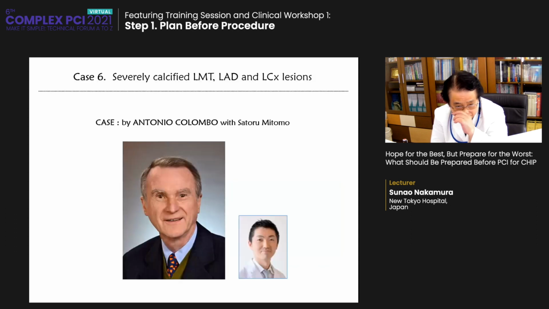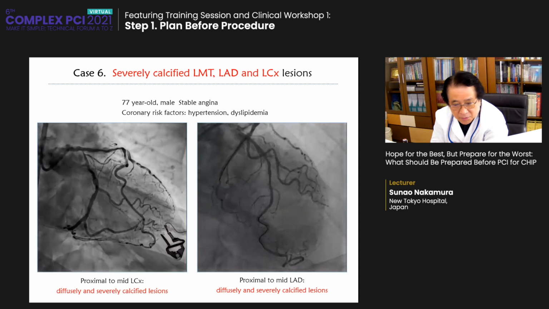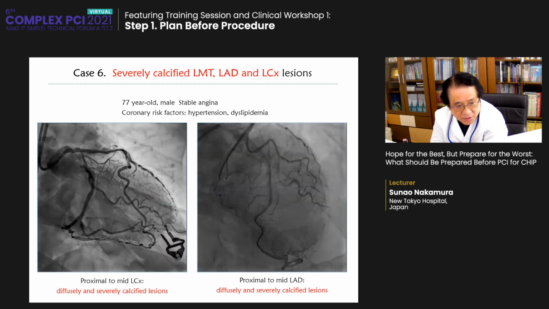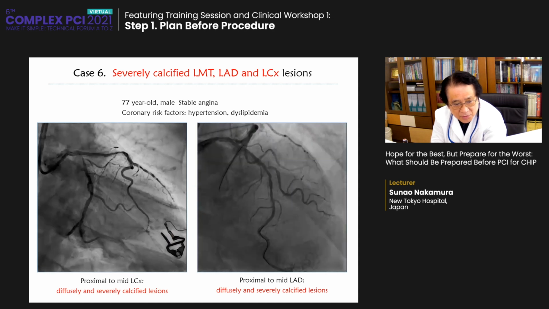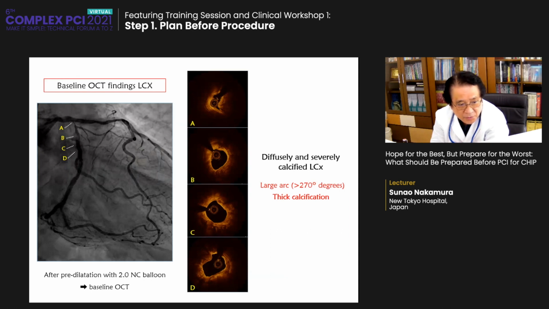The next case is done by Antonio Colombo, actually my great friend, and he's a great operator with great wisdom. He never fails to surprise me every time I meet him. I'd like to introduce a case. This is a case of a very severely calcified proximal LAD and circumflex, very challenging one. Especially, we never expect good expansion in the circumflex. On OCT, diffuse severe calcification in the proximal circumflex, showing a large calcium and thick calcification.